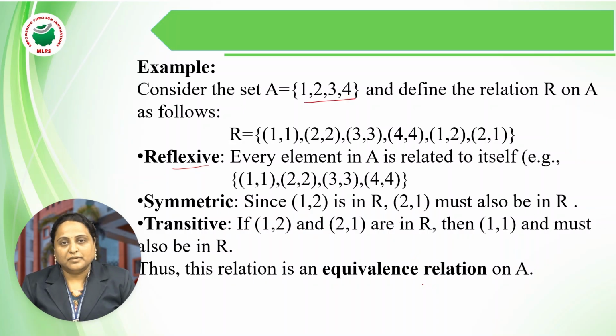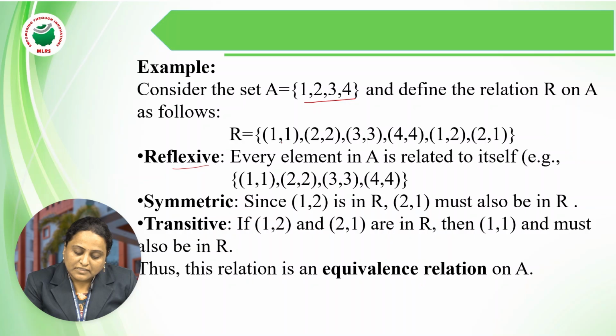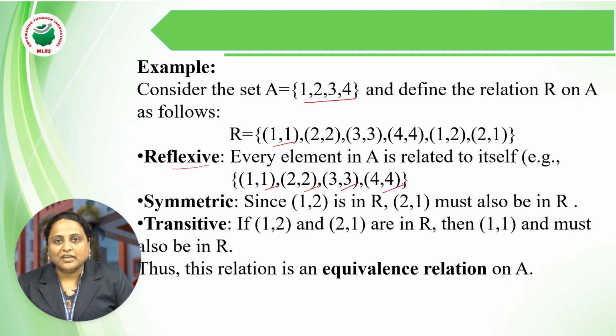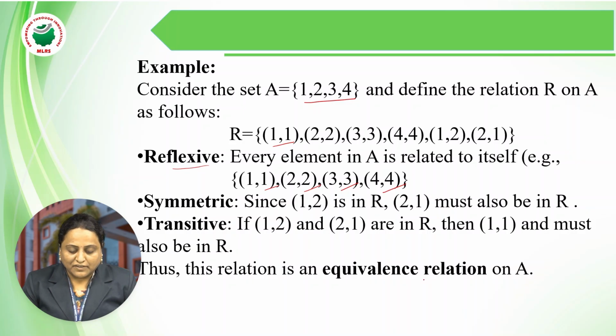1, 2, 3, 4 elements are there and all the elements are following the reflexive property. That is you have (1,1), (2,2), (3,3), (4,4). That is every element is related to itself. So you can confirm that it follows the reflexive property. And the next one is symmetric. So here you can check for (A,B) (1,1), the symmetric is again (1,1) only. Because (1,1) is (A,B), (B,A) is also (1,1). So similarly (1,1), (2,2), (3,3), (4,4) are already following the symmetric property.